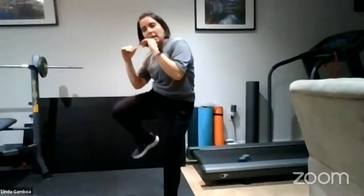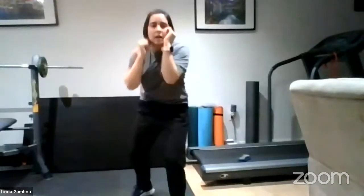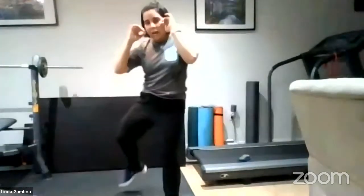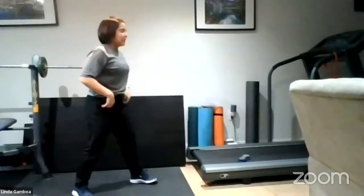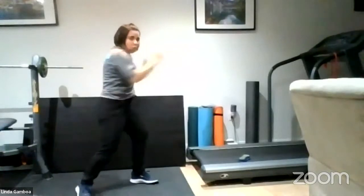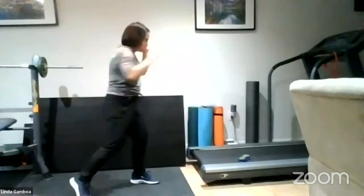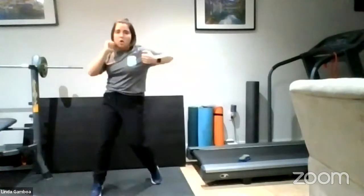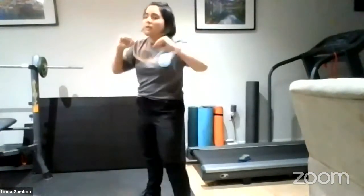So rear leg check, cross, hook. Let's go. Leg check, cross, hook. And again, keep that core tight so you can pivot nice and easy. So rear leg check, bring that foot back, cross and hook. From this side it looks like this: rear, cross, hook. As you see, I'm keeping this on the side and bringing it back to place, cross straight forward, hook on the left. So leg check on the right, cross on the right, hook on the left.